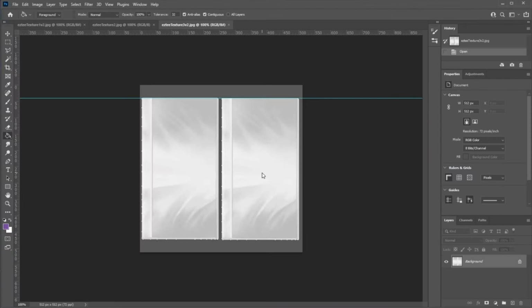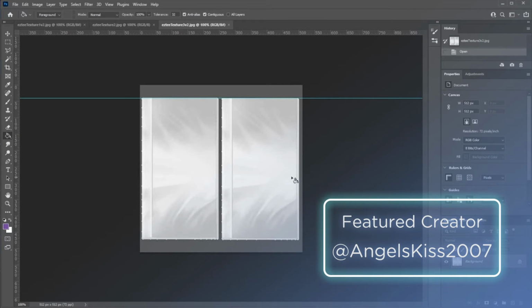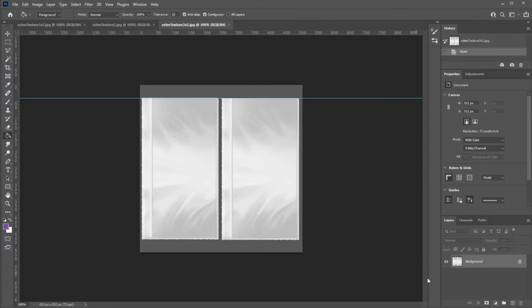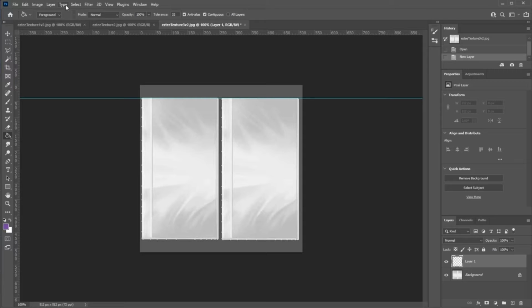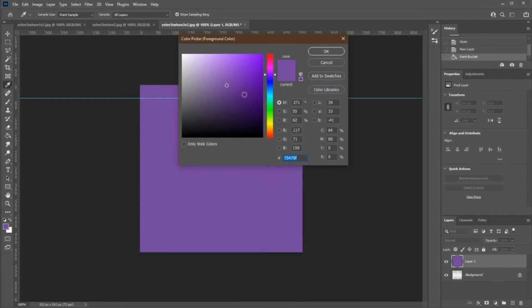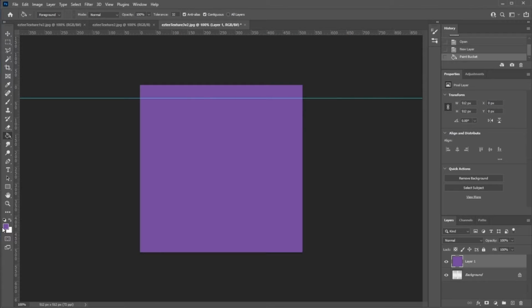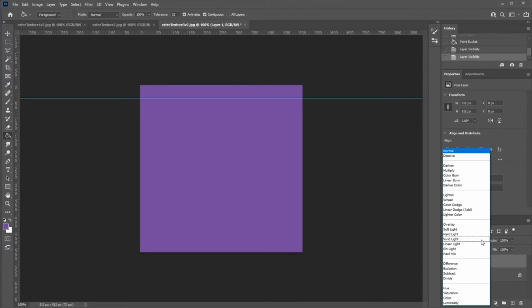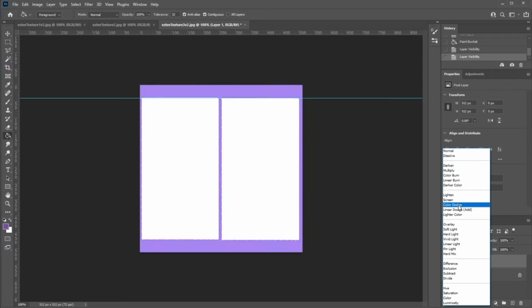Let's take a look at how to customize a texture in Photoshop. Open your texture files and on the first image, create a new layer, found in the bottom corner or in the layer menu. Using the paint tool and the color picker, create your custom color and drop it into this layer. Next, we're going to modify the layer mode to color.